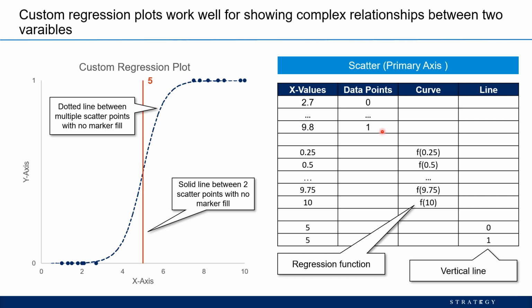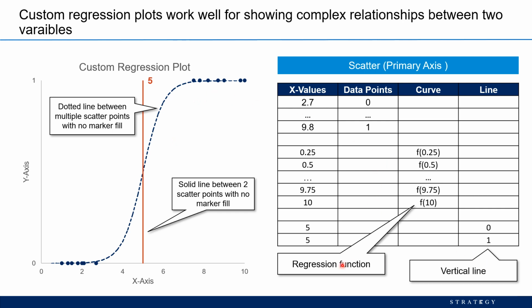So moving on to the curve, what we want to do is generate some data on the x-axis, from whatever the minimum to the maximum is. For this graph, I did from 0 to 10, incrementing in steps of 0.5, and I plotted that here. Then I have my logistic function, which takes in the x value and gives me what the y value would be, so I can create this nice logistic curve.